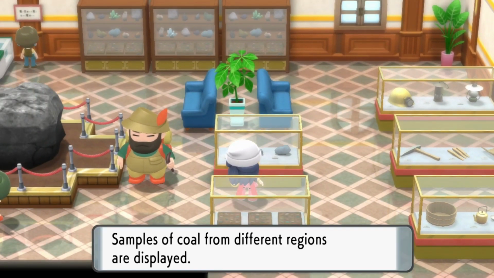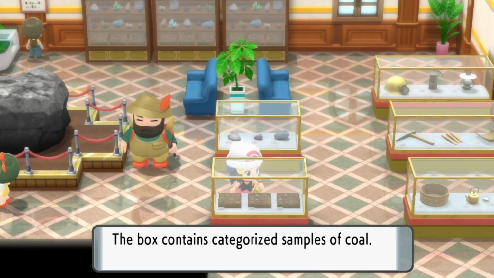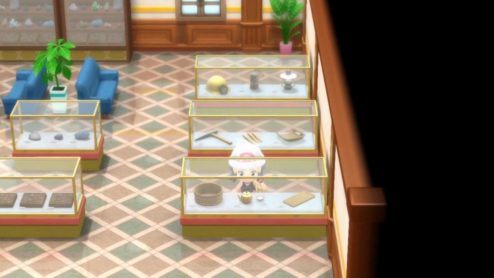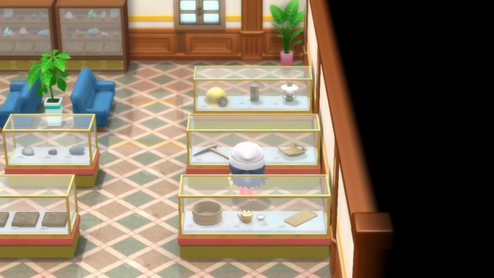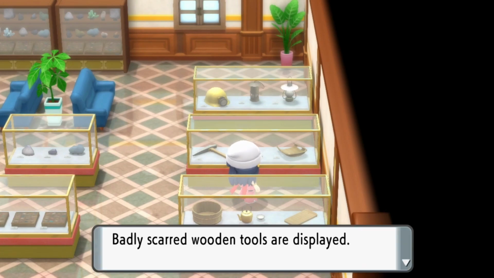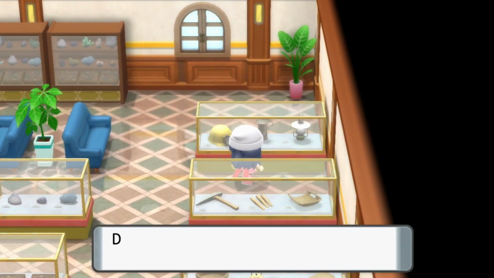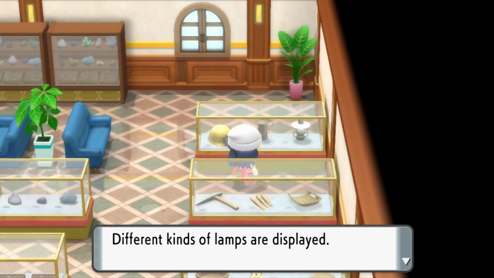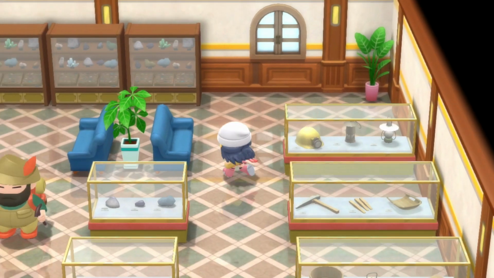Samples of coal from different regions are displayed. This box contains categorized samples of coal. Everyday items and tools of past mine workers are displayed. Badly scarred wooden tools are on display. They apparently dug out coal using these tools in the olden days. And different kinds of lamps are displayed. They all appear to have been worn on someone's head while the person was underground.